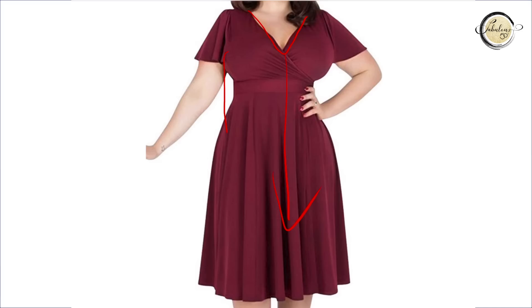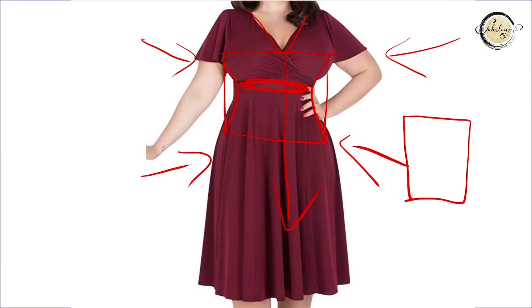This V-neck elongates the body and brings the eye down, because sometimes an hourglass lady can feel very heavy. Here's what's amazing about this dress — it's wrap-around, which is great, bringing it in at the waist, but the neckline gives length to her body. If the bust wasn't defined by a little waist, she would look a lot heavier and square. So don't hide your curves — show them off. This is very womanly and beautiful, and the drape on the skirt hides anything underneath you don't want everyone to see.